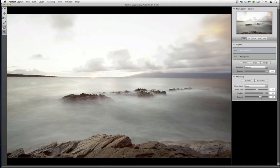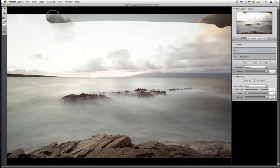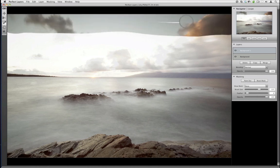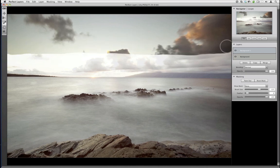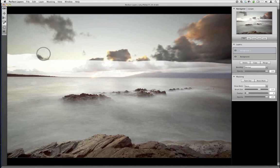What we're going to do is bring the opacity up, and we're going to select our masking brush. Let's bring the feather down, because for the upper portion, we want to paint out and bring out that whole sky. So you see how we're getting that.